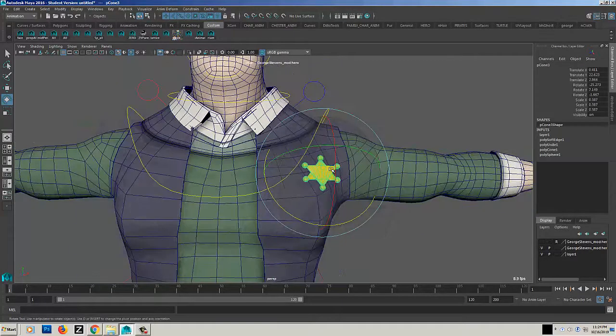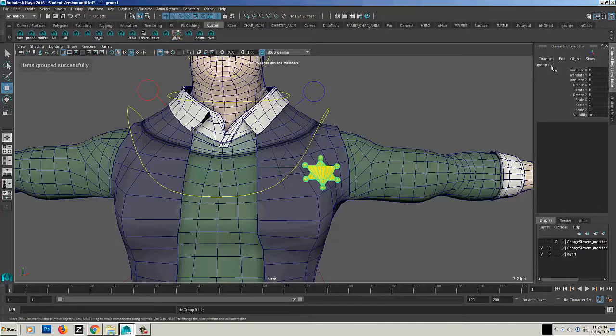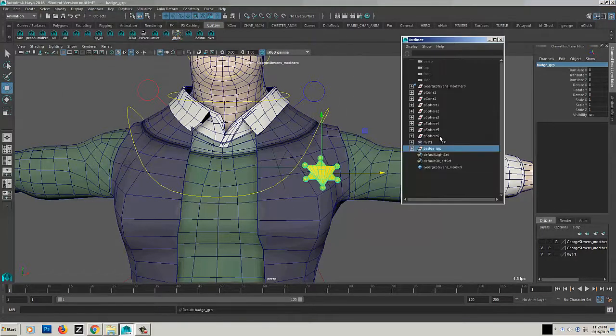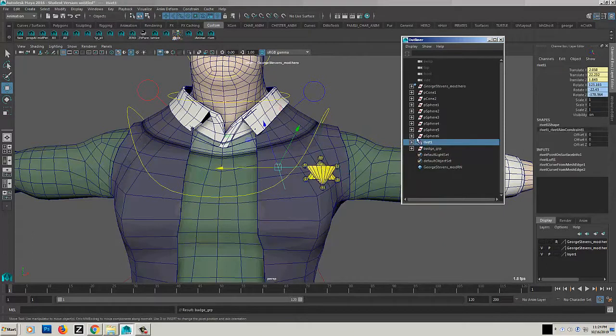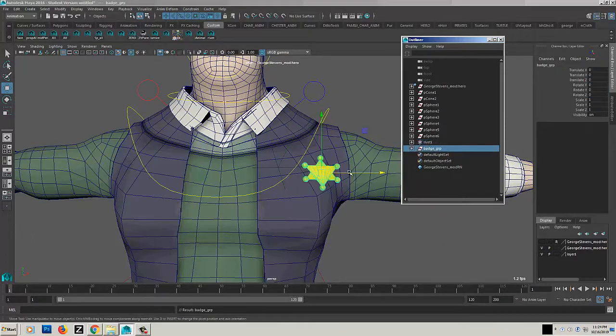So I've got this little badge here, but what I want to do for this actually is group it first. I'm going to call this badge group, and then under modify, I'm just going to center my pivot of the group. So let me open my outliner here and show you that. So what I've got here is my rivet locator, you see here, and then my badge group.